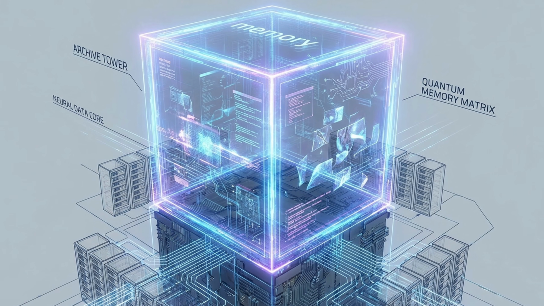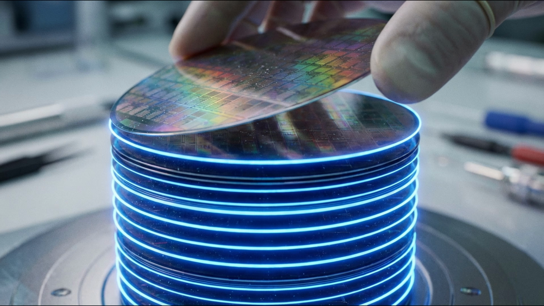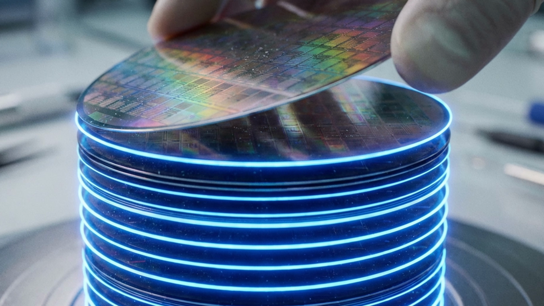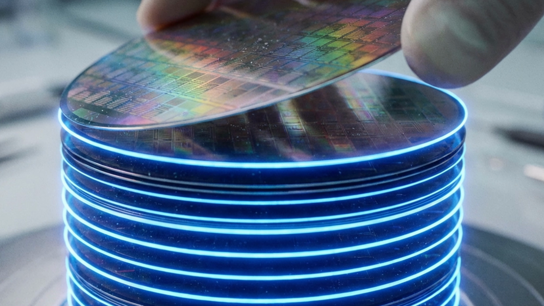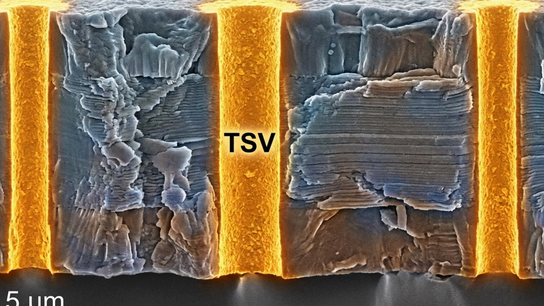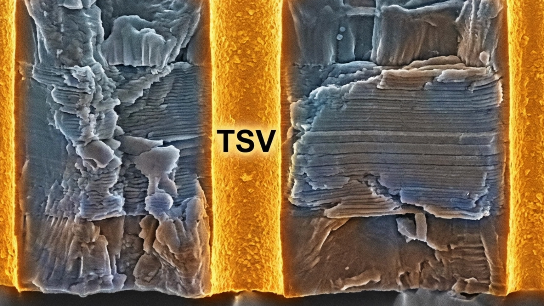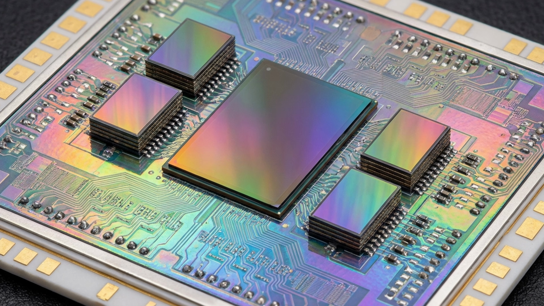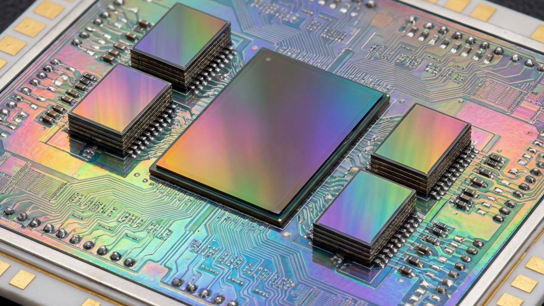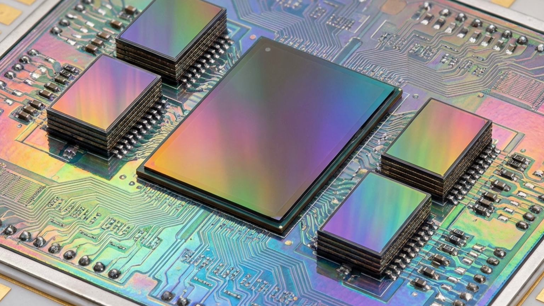High-bandwidth memory mitigates these physical constraints through a revolutionary three-dimensional architectural redesign. Rather than spreading memory chips out on a flat board, this technology vertically stacks the memory dies directly on top of one another. These stacked layers of silicon are intricately interconnected by microscopic vertical wiring running straight through the chips, known as through-silicon vias. The entire vertical memory stack is then placed incredibly close to the main compute die on a foundational layer called a silicon interposer, drastically shortening the physical distance the electrical data signals must travel.